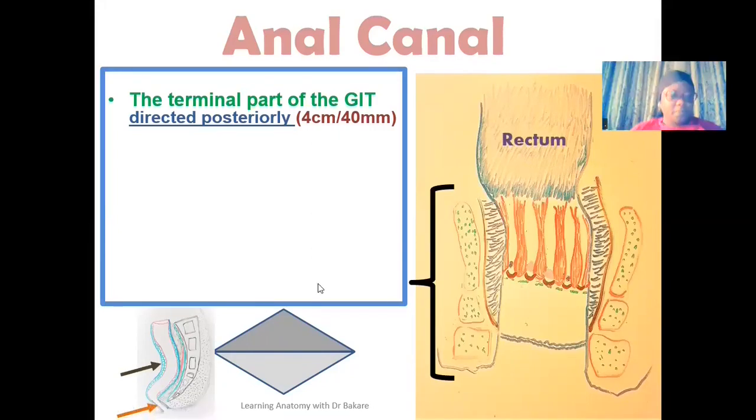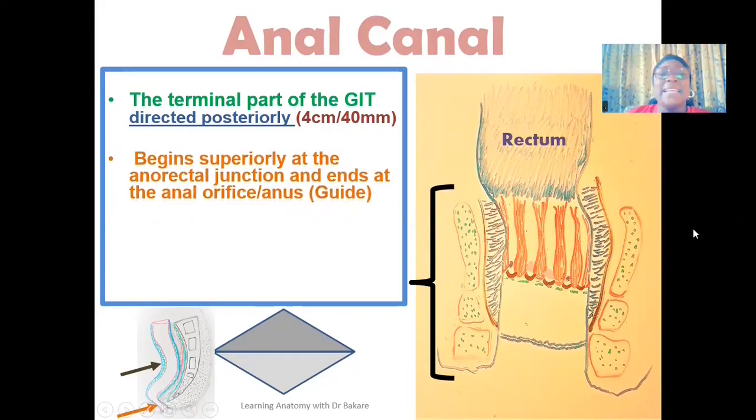the anal canal. This curvature created at the anorectal junction will become straightened so that there will be easy passage of feces. So this curvature will not be as what is presented here during the process of defecation. It will become straightened or more vertical so as to allow for easy passage of feces.